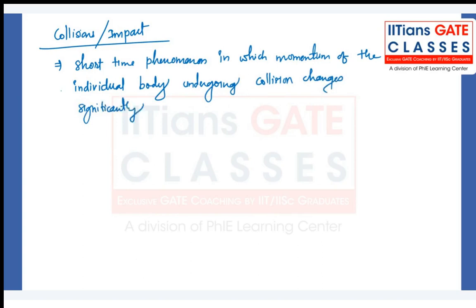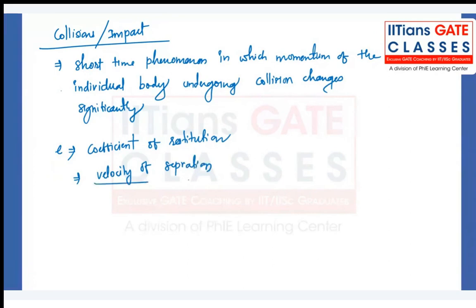Okay, we have studied how the law of conservation of momentum works, but one point which I have not explained before is E. What is E? That is the coefficient of restitution. In some questions they may involve the value of E, so you should be able to handle those kinds of problems. That's why the theoretical background of this coefficient of restitution is important. Coefficient of restitution is nothing but velocity of separation over velocity of approach. You know this concept, we have already studied it. Let me recall it again.